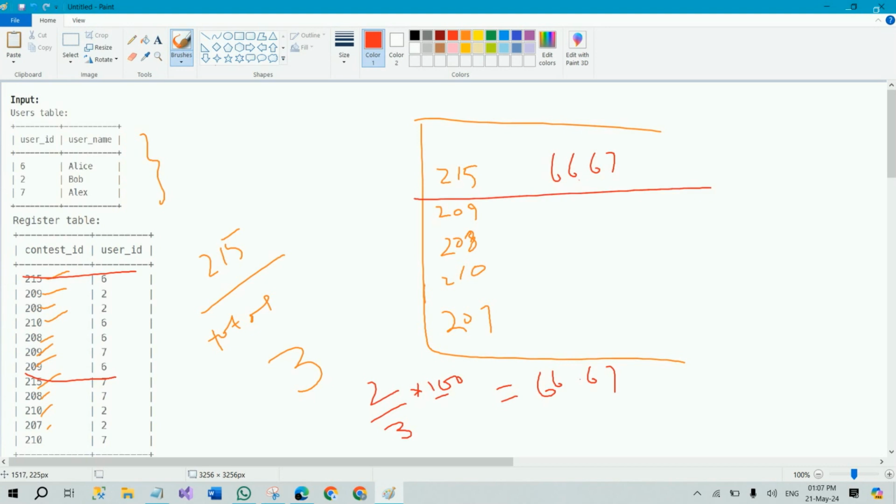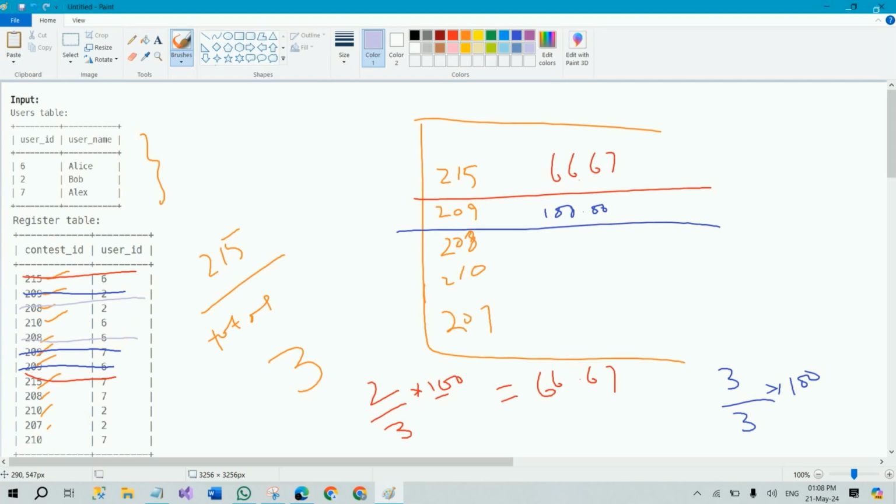Now let's go through 209. For 209 we have 1 user, 2 and 3. So we have 3 users registered in 209. 3 by 3 is 1, 1 multiplied by 100 is 100. So 100% of the users registered for 209. For 208 we have 1, 2, 3, so also the same percentage, 100%.